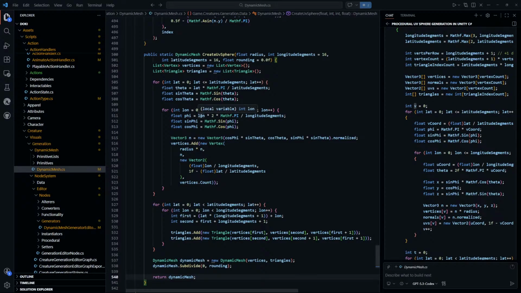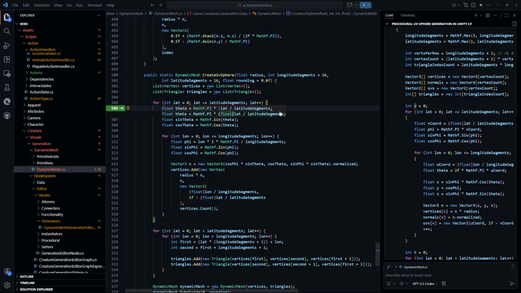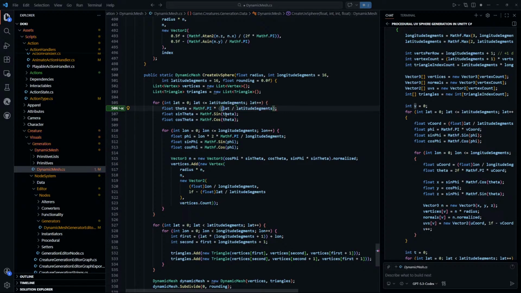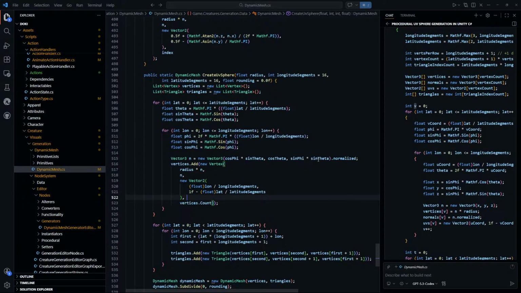Okay, to make it better for me, I would like to change these ones to times, like this, and I want to put the float here like this, and I want to do the same here like that.